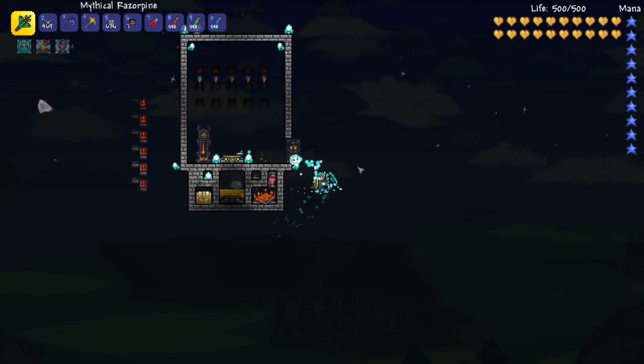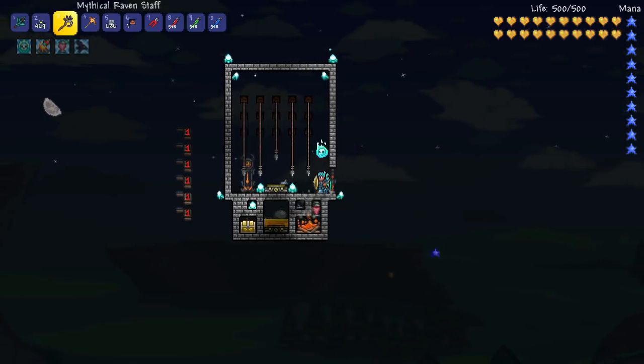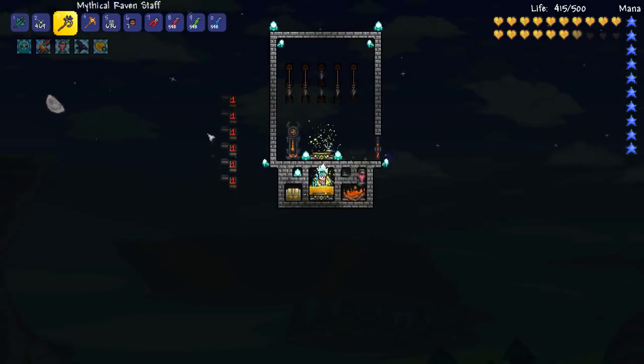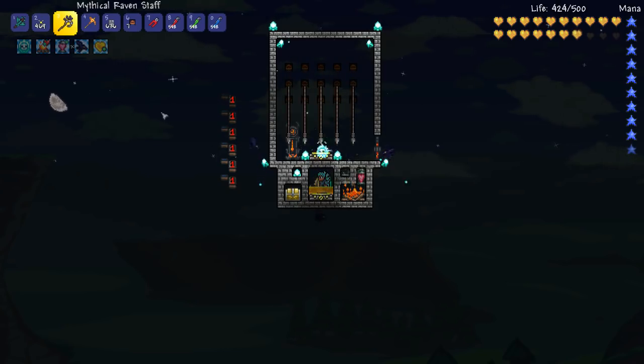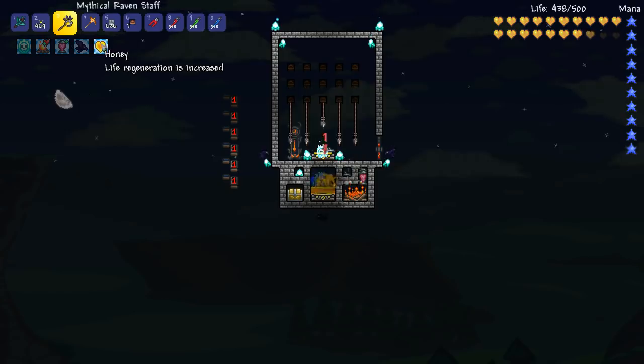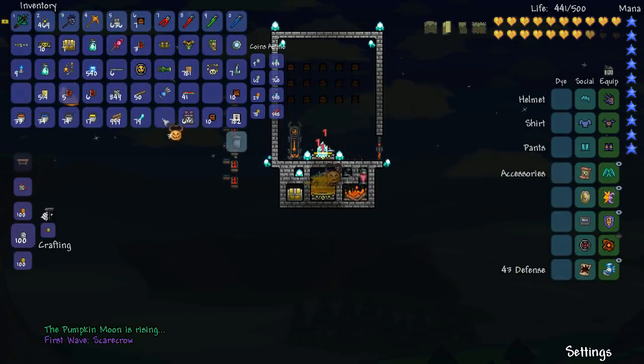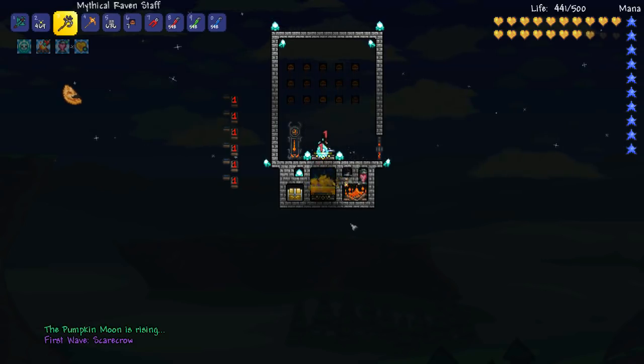Beautiful. So we've got all the flames, all the spears going. Let's get rid of those bad boys. Yeah, and take a bit of damage. Alright, so let's turn on our slimies. Taking that damage. There shouldn't be any mobs spawning around. Let's get the pumpkin moon started.